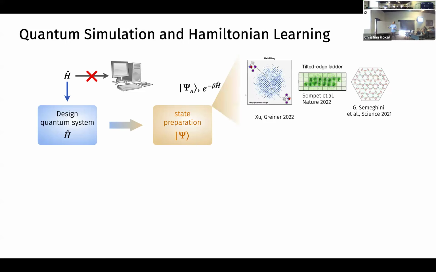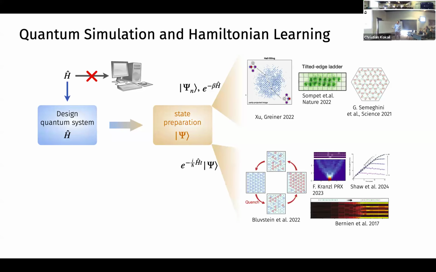And we have two kinds of directions that we can go. We can study eigenstates, like ground states of this Hamiltonian, or more generally, a thermal state. Or what's actually more natural in these systems is time dynamics. This is even more easily doable in many of these programmable quantum simulators. And this lecture is about the inverse problem.